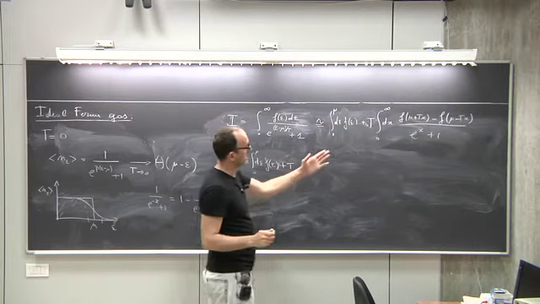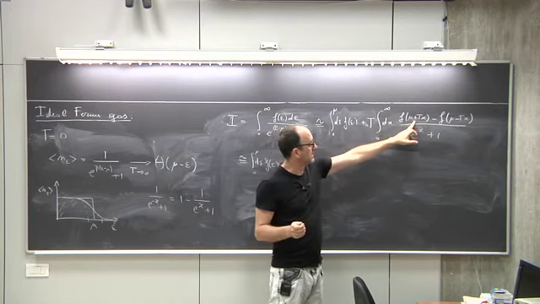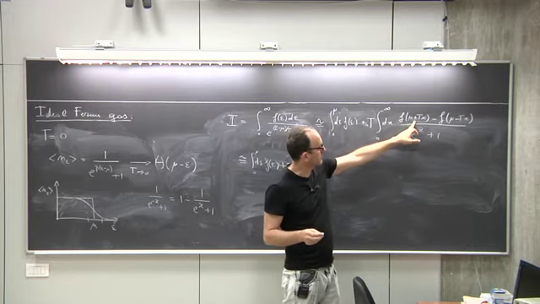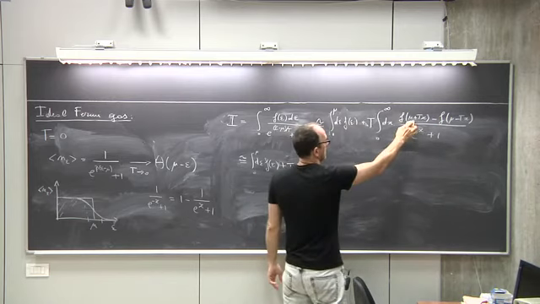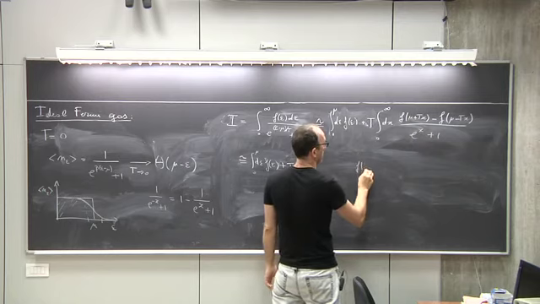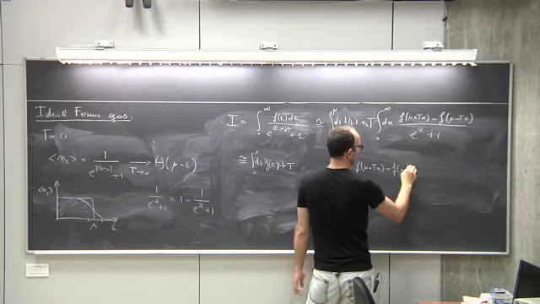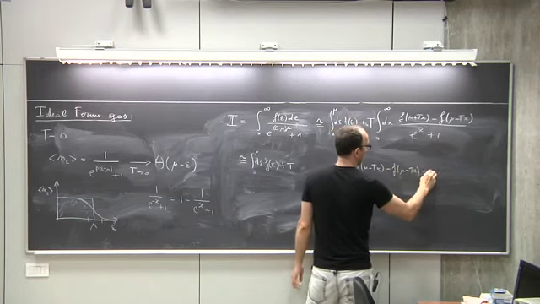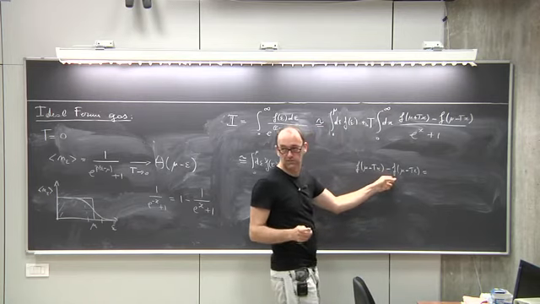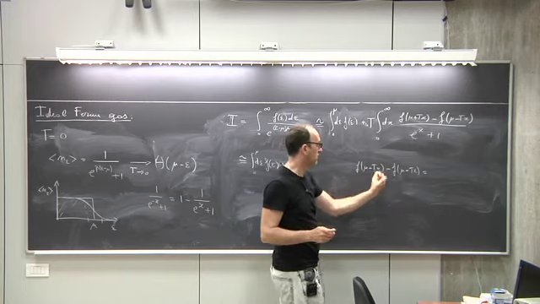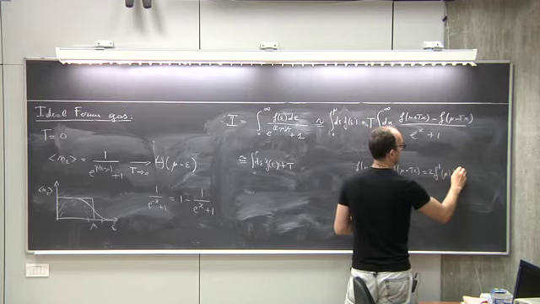Now, in the second term, I can just take the leading term. In this difference, there is just f of mu plus tx minus f of mu minus tx. If I do an expansion around mu, then the first term will cancel because it's f of mu minus f of mu. So the first term is twice the first derivative in mu times tx.